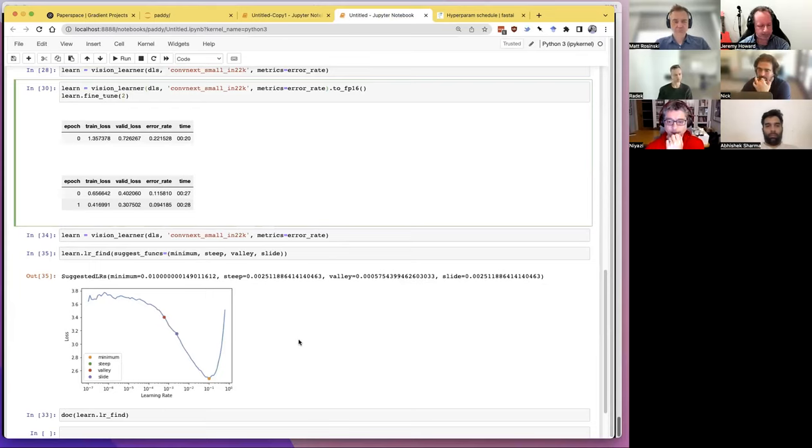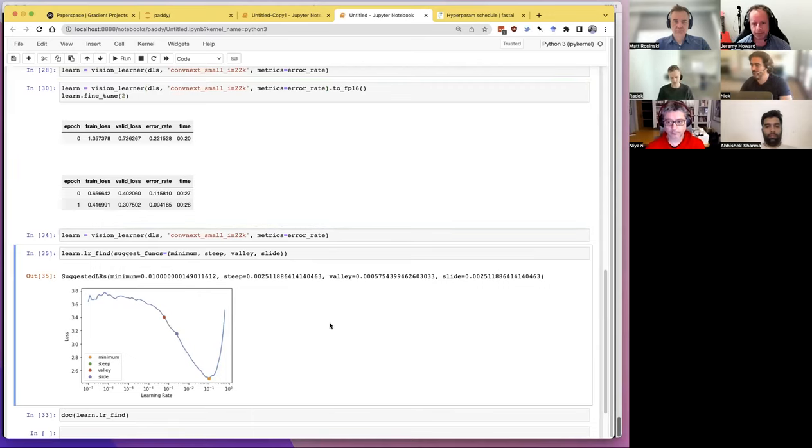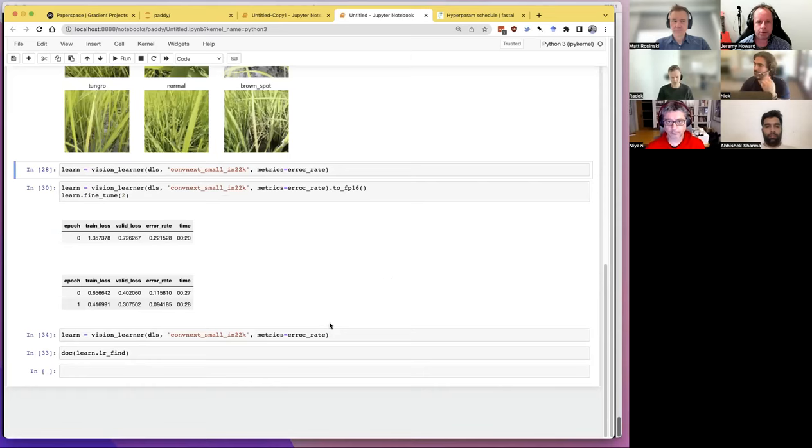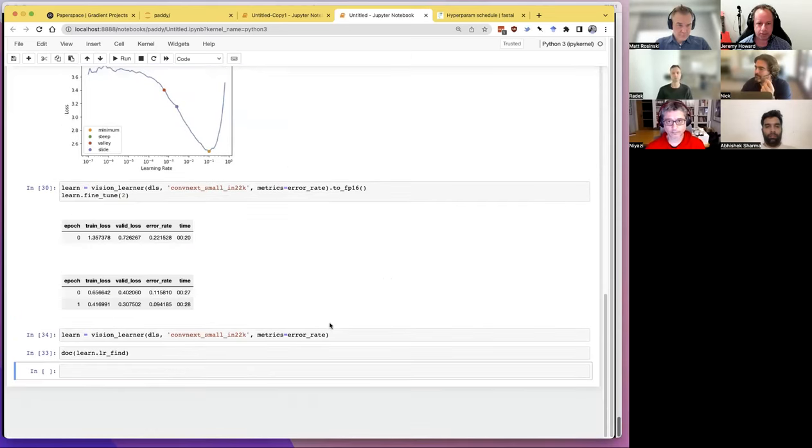I find pretty much all computer vision models seem to have pretty similar learning rates that are useful, so the defaults generally work pretty well. If you try something and it doesn't seem to be training particularly well, the first thing I'd try would be running LRFind, just in case the default learning rate's nowhere near the recommended values. And then you could just try some different number. These are all very close to our default anyway, so I wouldn't bother in this particular case. Thank you. Yeah, no worries. These are great questions.